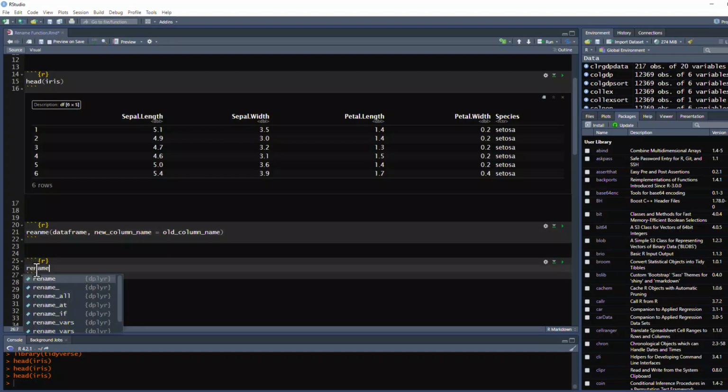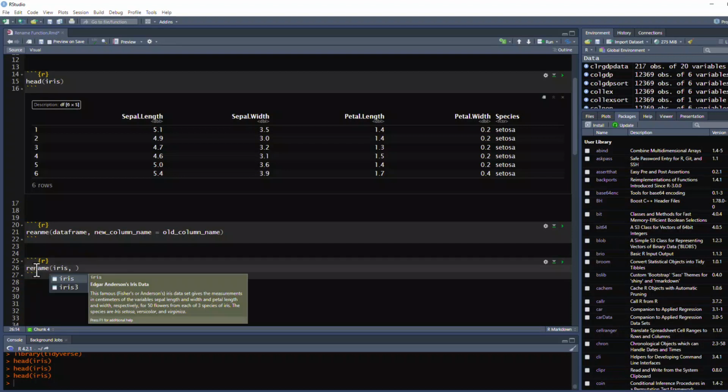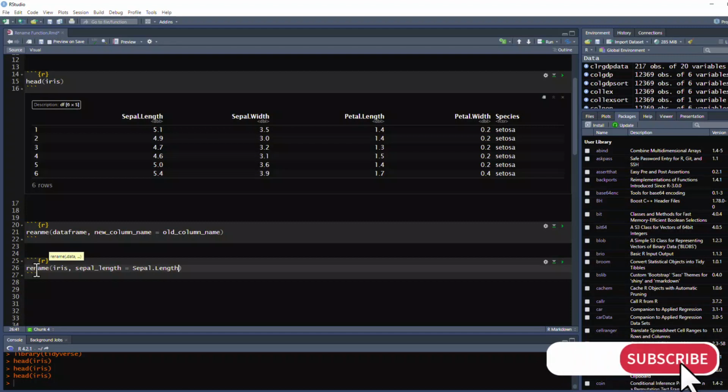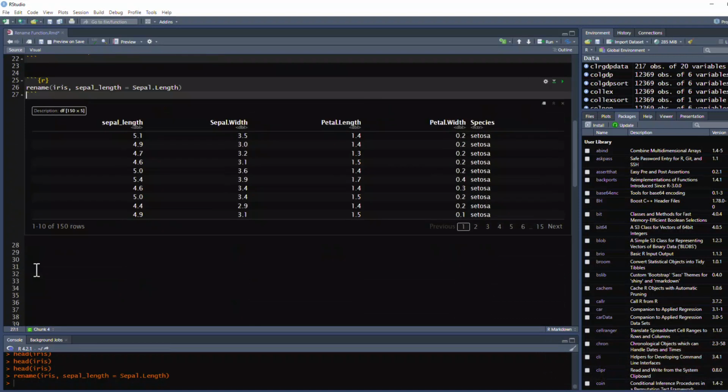So rename, and then we say iris. And as you can see, we have changed the name of the first column.